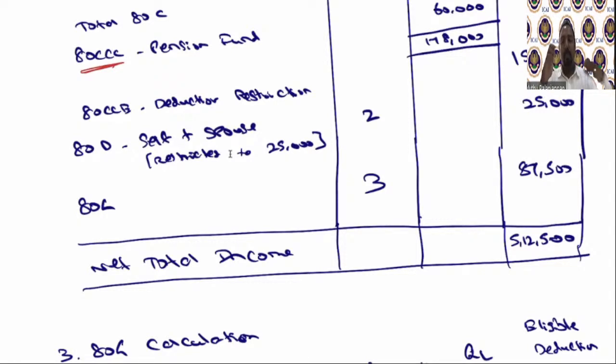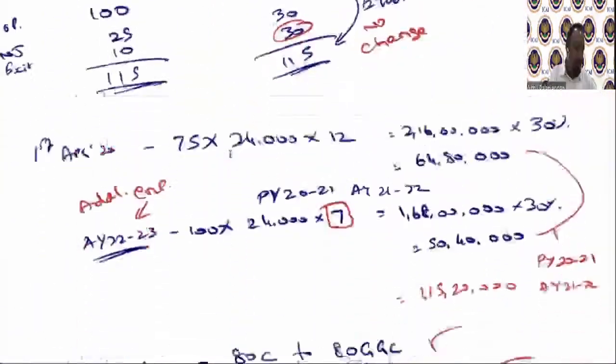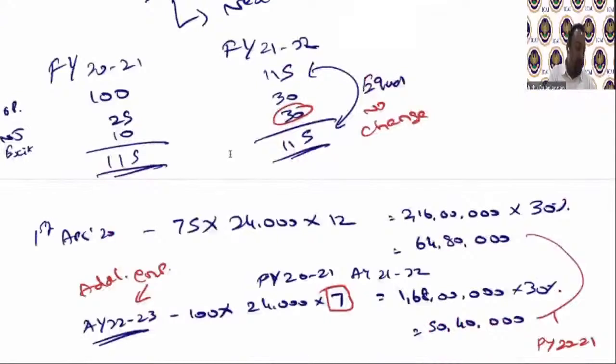Whether we should take the difference between additional employee and attrition, or only additional employee, we should do it for additional employee. The reason why I was explaining about attrition is just to tell you that the provision is not applicable if the difference is nil. Addition minus attrition is nil, but the calculation is only for additional employees, not the difference. So that's what it is about. This additional employee cost will be considered as an expense also, will be considered as a deduction also. So that is one.